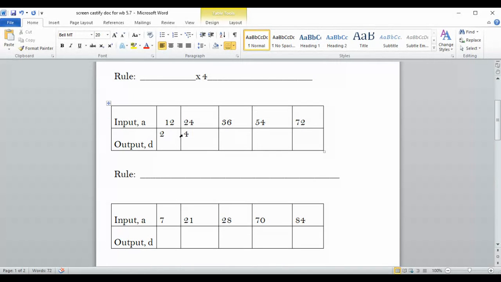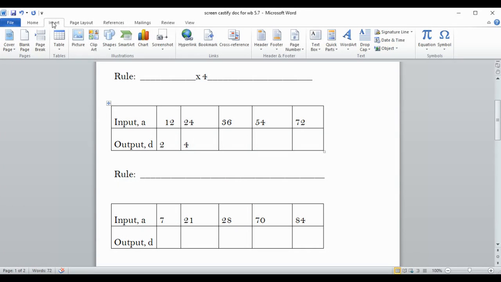Here's another example. And we start off with 12 and we end up with 2. So we start with a larger number, end up with a smaller number. So I hope you say, oh, I bet we're going to divide on that one. So we start off with 12 and we end up with 2. What did we divide by? I hope you said we divided by 6. 12 divided by 6 equals 2.